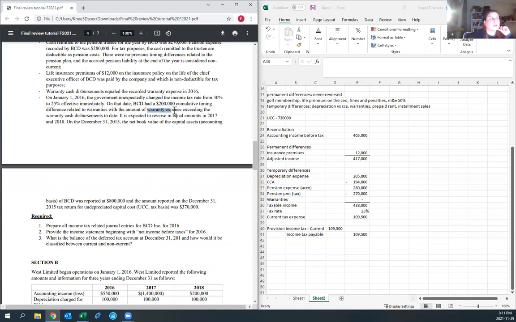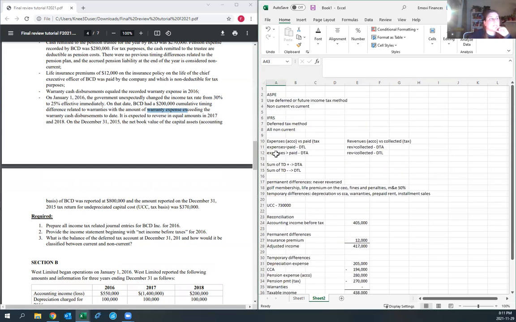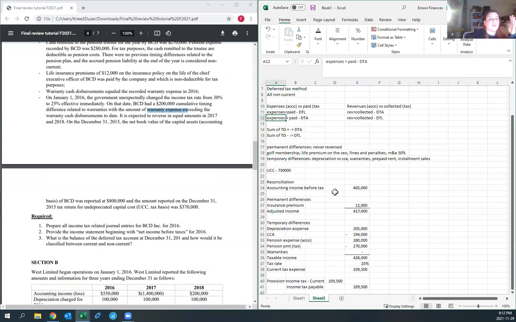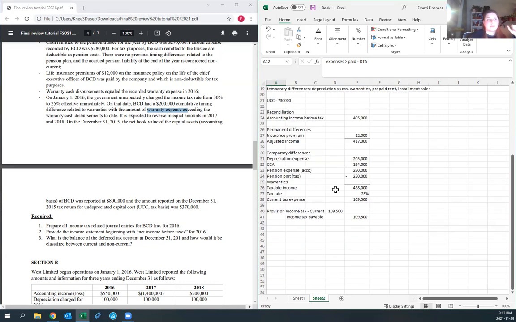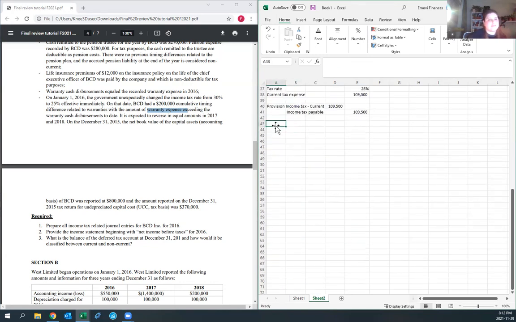So that means that what you recorded under ASPE is greater than what you actually paid. So if we look back here, when what you recorded is greater than what you paid, it's a deferred tax asset. So, future income tax asset account. So we're going to want to reduce your deferred tax asset account by 5%. I'm going to put down the numbers for the rate changes. I'm going to do first the warranties.